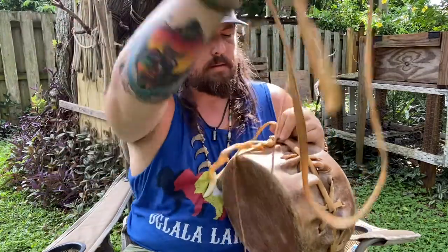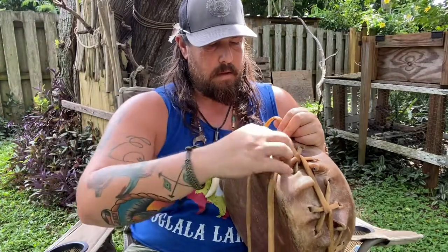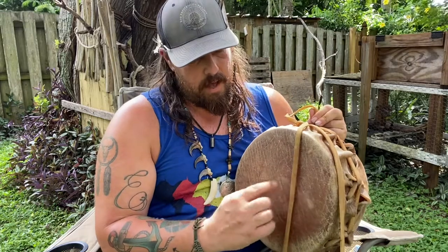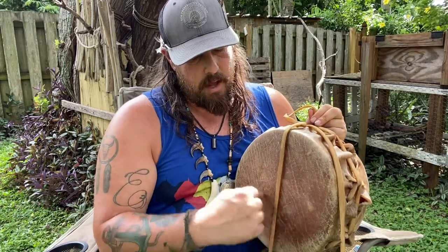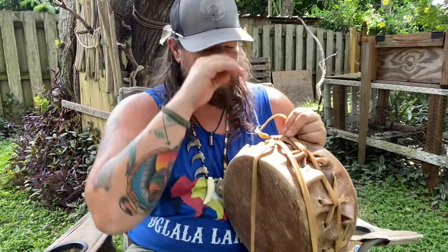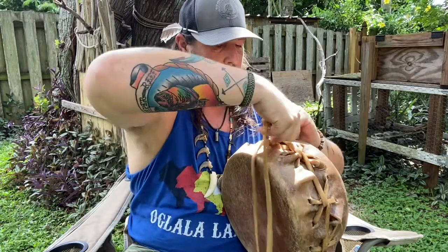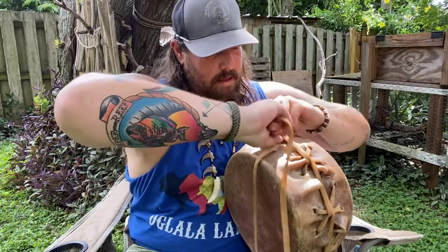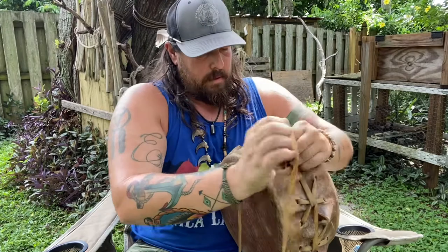My goal on this is a good working drum, not a good looking drum, you know? Now, on a hand drum, when I show you guys how to do that, the back handle, the rawhide straps that come in as you're lacing and weaving in, that's what tightens. So you don't have to do this little technique that I've been doing here. FYI. All right, so pulling down on that.